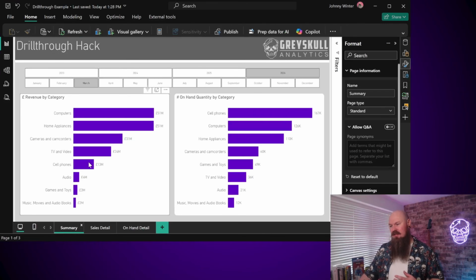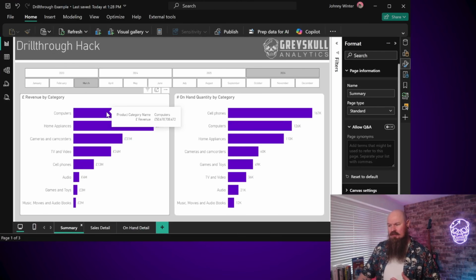Now in that pane that appears there, which is talking about what my drill through options need to be, I need to decide what the drill through fields are going to be. So what filters is it going to respect as I pass through and drill through to the underlying detail. And to do that, I'm going to reference back to my summary page, that first page. So I can see here that I am wanting to filter by year, I'm going to want to filter by month, I'm going to want to filter by that product category name as well.